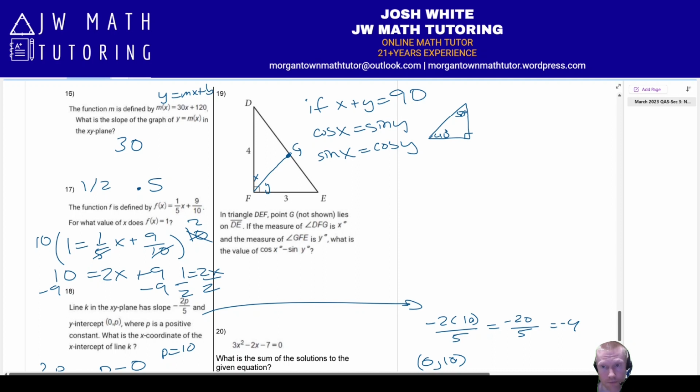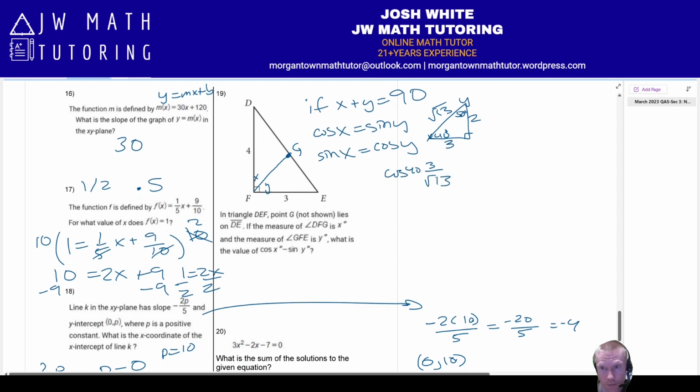And I'm just going to pick numbers. These are probably not accurate numbers based on the triangle itself, but just assume this was like 3 and 2, and then this would be, whatever, square root of 13, just hypothetically. So notice that the cosine of 40 down here, say this was x and this is y, the cosine of 40 is adjacent over hypotenuse, which would be 3 over root 13.